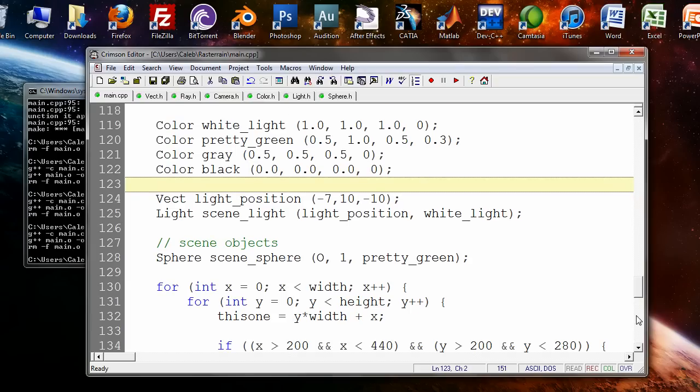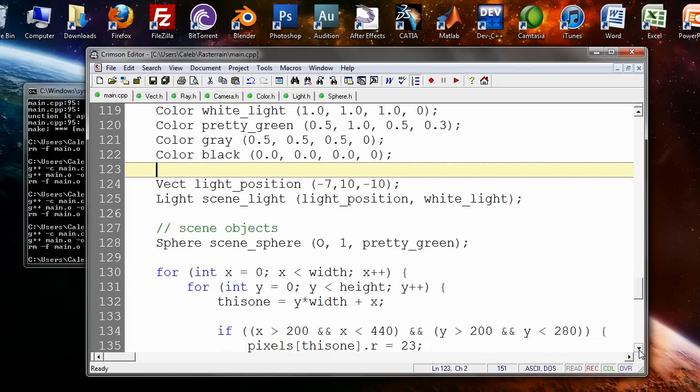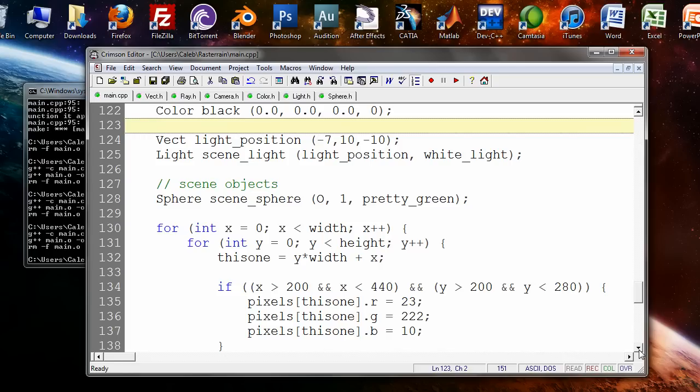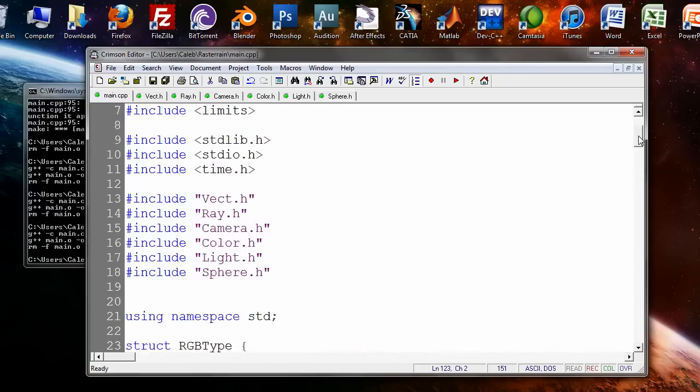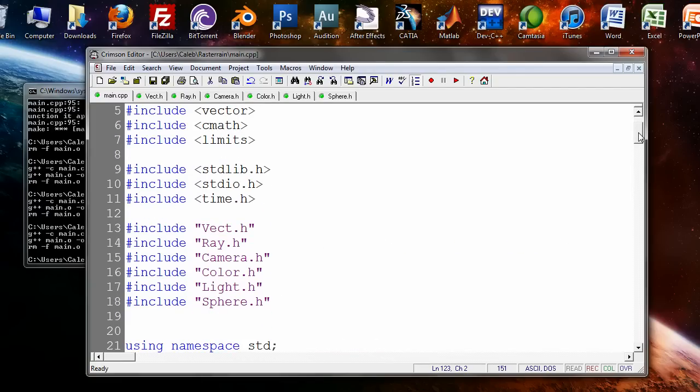So we're not going to be able to render out the sphere until we define a few more things, and those are going to deal with how object-oriented programs like there to be sort of a root class, and that root class we're going to call object. So we need to create a new class called object, and any object in our scene is going to be a subclass of the object class.